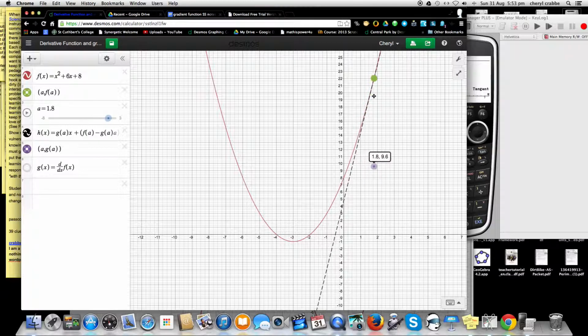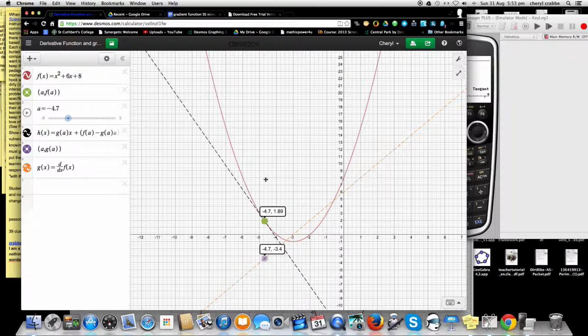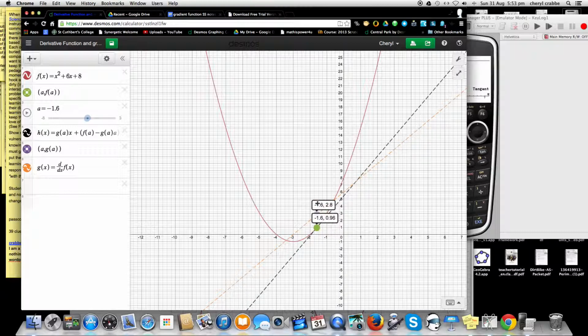And positive, positive, positive. So if you go back to this and start back here, I'm going to plop up the actual gradient function for this particular parabola, and we see how it gets created. If we start at our original point, negative 8 and 24, and start moving down along the curve, these gradients are all negative, so they're below the x-axis. Then we come to the turning point of the parabola where it's 0, and after that it starts to get positive. You can see that purple dot basically mimics the gradient function for this parabola.